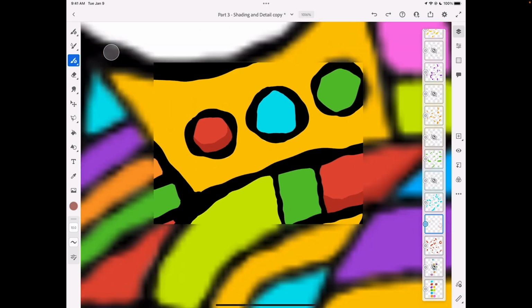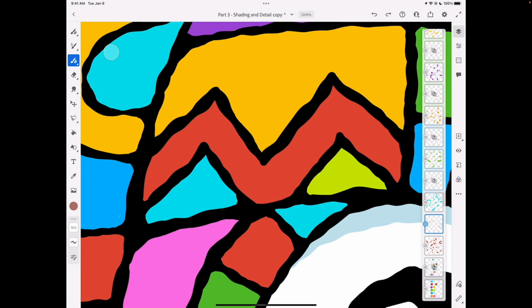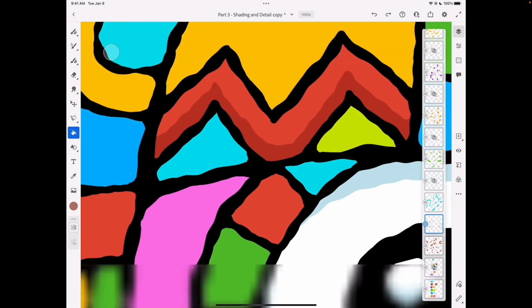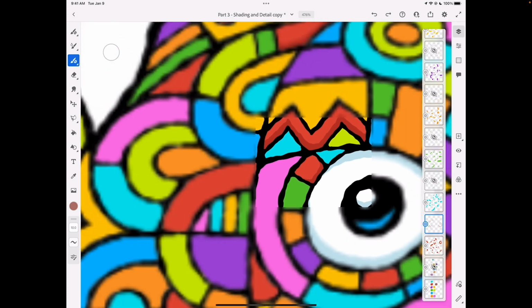When it's small, I'll just draw in the whole shadow, kind of like that. On this little detail. Like that, and we'll fill it in. Kind of like that.